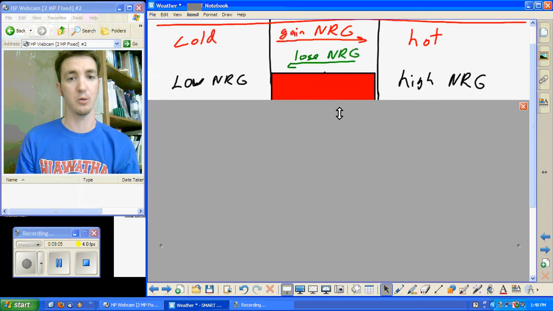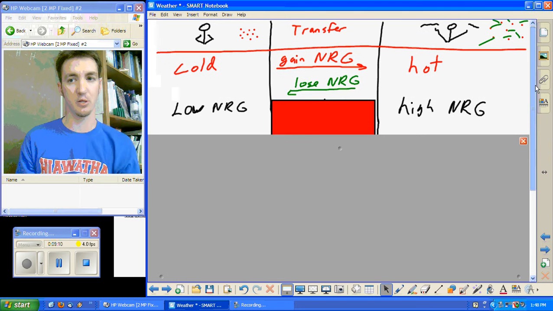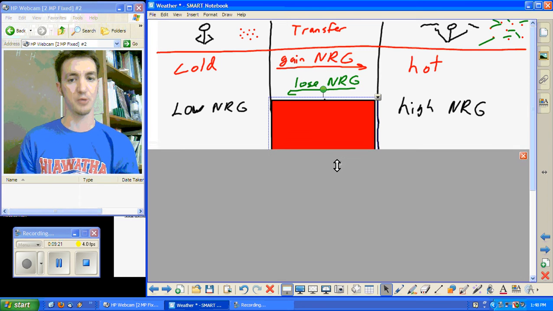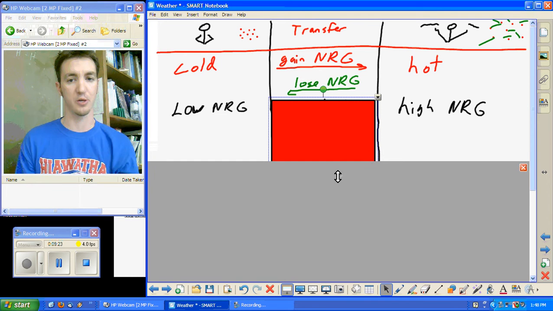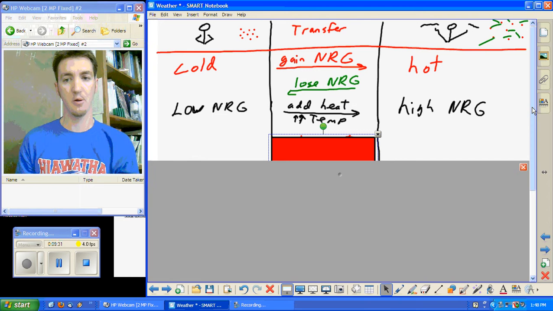All right, so low energy versus high energy, because we just talked about the energy. So low energy, the ones that aren't moving around very much, that would be cold. So you're connecting the idea of low energy and high energy. How do you go from low energy to high energy? What do we do with an object if we want to increase the energy of it? So energy is the same thing as heat. So add some heat or increase the temperature. Kind of two slightly different things.